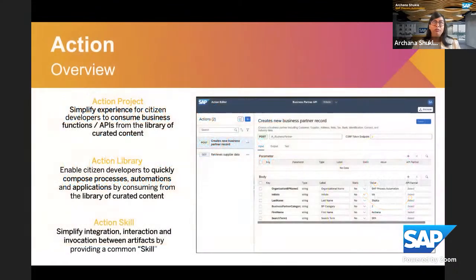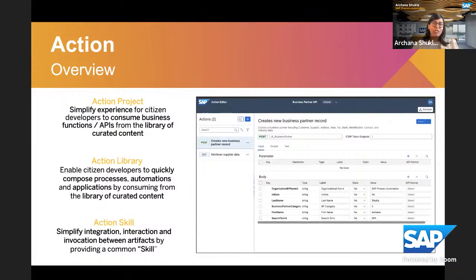But before we go into the tools, let us understand some concepts which might be new for you when I'm talking about actions in SAP Process Automation. So action is not a new concept. It is just like a more business-friendly name for APIs. Okay, so there are 3 parts to it. One is creating an action project. So at the lobby, which is in Application Development Studio of SAP Process Automation, you create an action project.